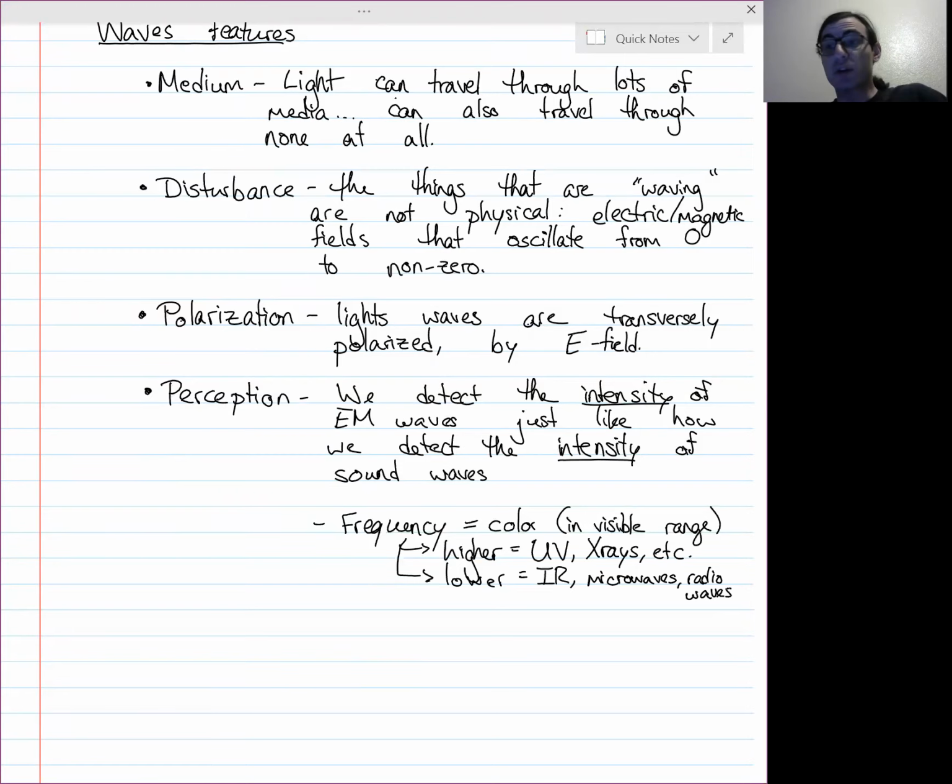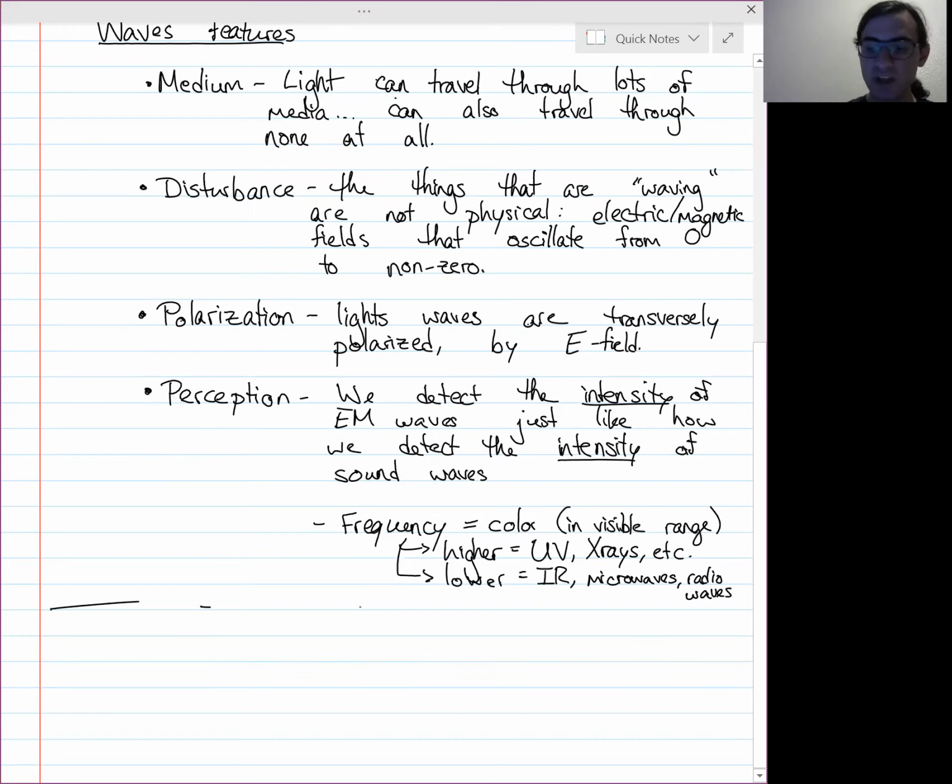So those are the characteristics of a wave. We have some way of perceiving them. In particular, we perceive the frequency. And by the way, keep in mind that because light travels at a constant rate, the frequency and the wavelength are very closely related, just related by a constant. So you can completely characterize a light wave by its frequency. You don't have to talk about wavelength at all. But you'll actually find me talking about wavelength pretty frequently, because I got into a hobby when I was younger that involved lasers, and that was the colloquial language used to describe various frequencies of light. We talked about their wavelength.